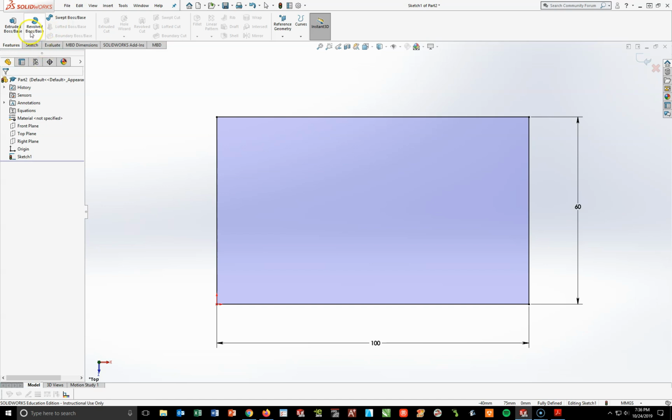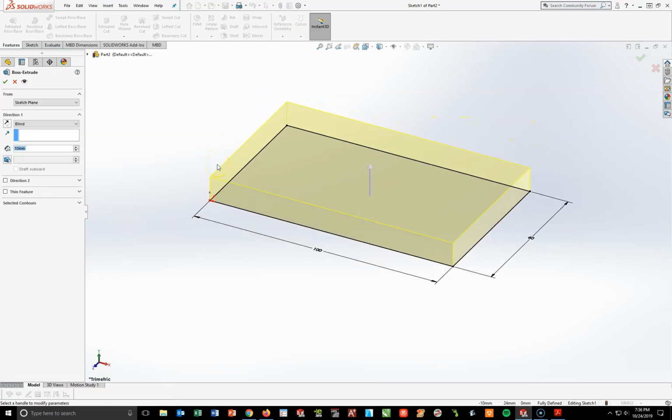In this case, we're keeping it simple. We're just going to add a straight extrusion. So I'm going to left click right here, and what SOLIDWORKS is going to do is rotate itself into an isometric view, and it's going to give you a silhouette of what the thickness will look like. Now for metric, the default is 10 millimeters.